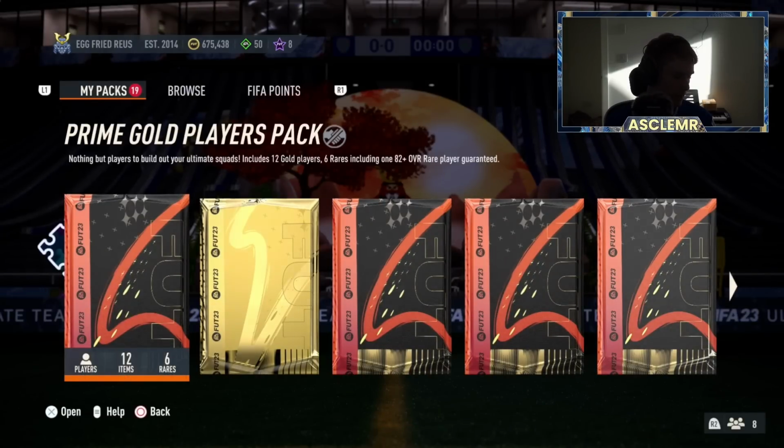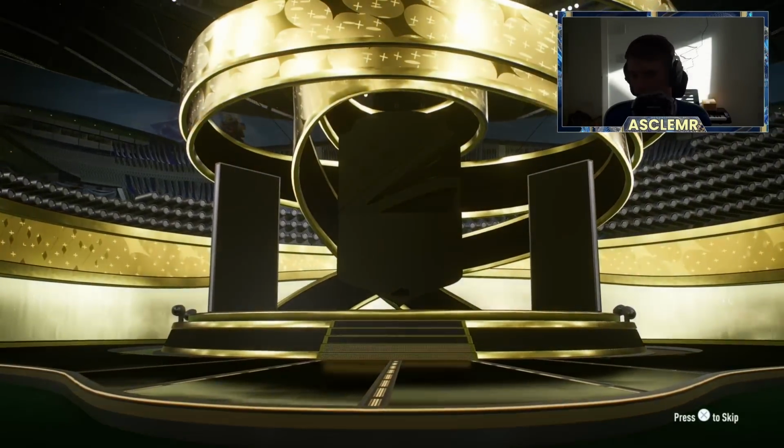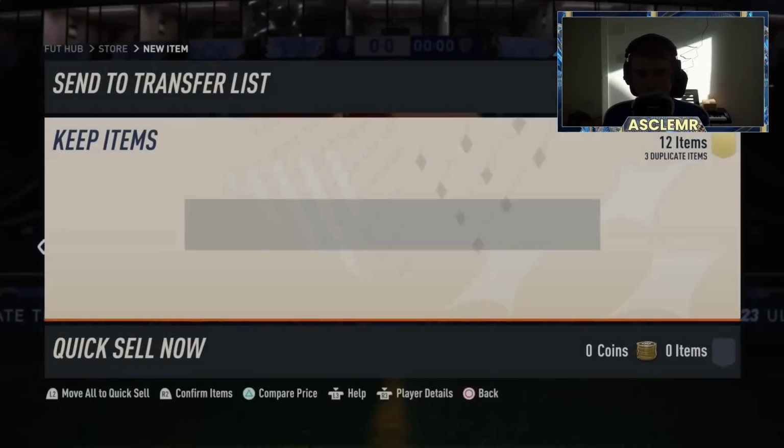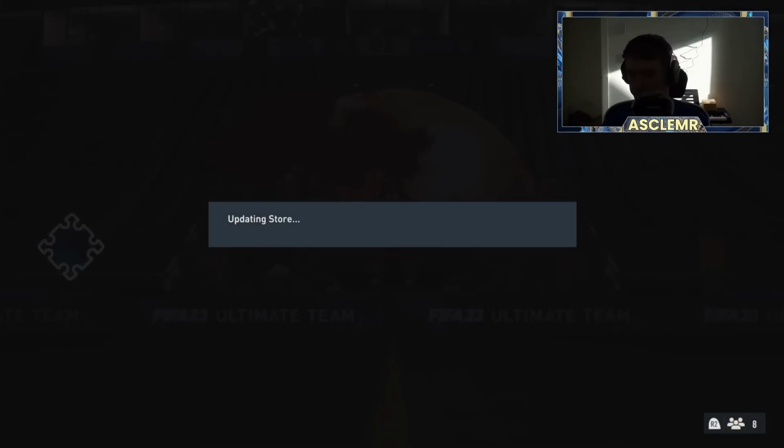What is going on? Guaranteed 82 plus going to be a team of the season. It's not. That's a shame. I need to get on and play some games tonight for Division Rivals rewards.